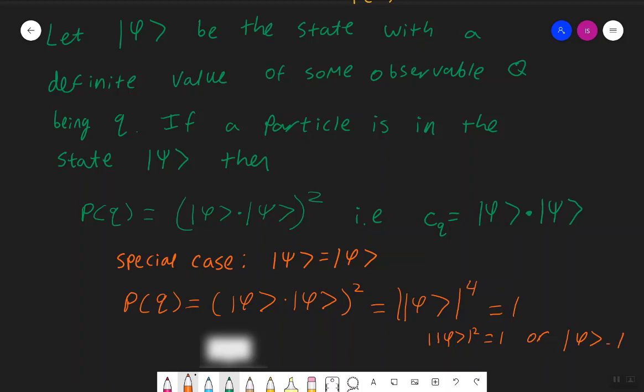So this shows why it's so important that our basis vectors, for example, our white unit vector, our black unit vector, those are our basis vectors, have to be normalized in order for this probability postulate to make any sense. So that's why I wanted to highlight that special case. Okay, so I will see you in the next video, and we will put some more onto our idea of a Hilbert space, including complex numbers.